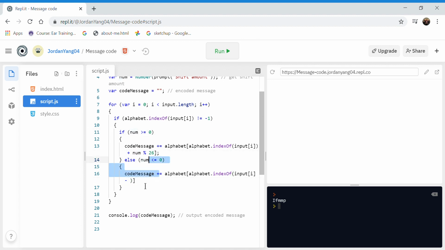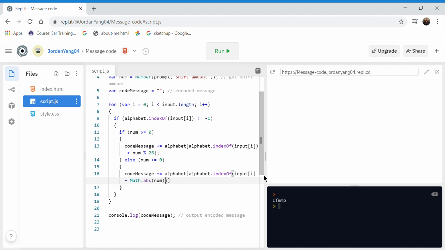We actually need to do Math.abs, the absolute value, because we're taking the positive mod 26, because negative just makes everything more difficult.